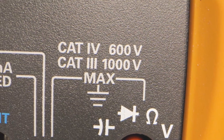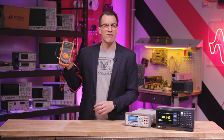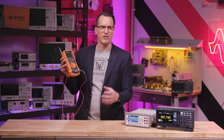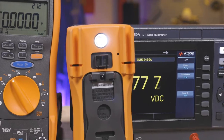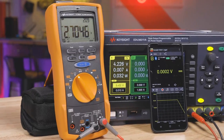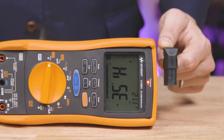Handhelds are typically safer to use with high voltages — you'll see CAT 3 or CAT 4 on a handheld versus typically CAT 2 on a benchtop. This is isolated from power line noise, which can occasionally mess up a benchtop DMM. Handhelds sometimes have special troubleshooting features like a built-in flashlight, Bluetooth connectivity, a square wave generator, a contactless voltage sensor, or a harmonic ratio measurement function.